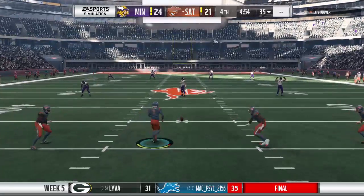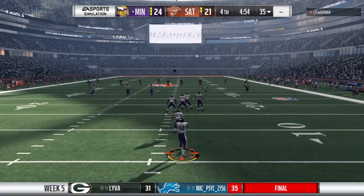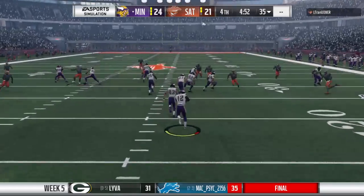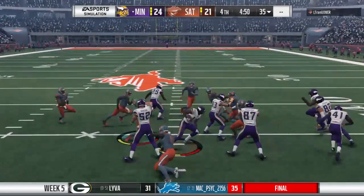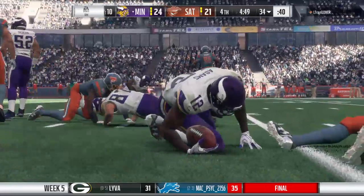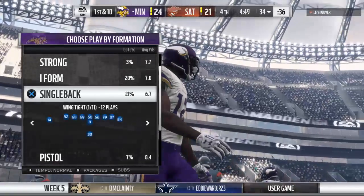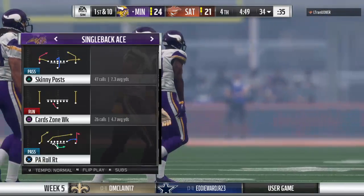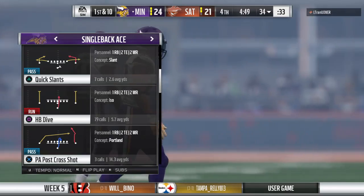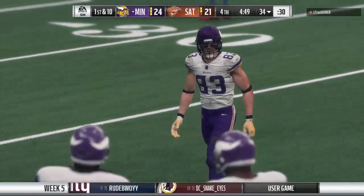Here's Lambeau out to kick this one away. This one taken from the 7. And a nice job there as he gets this one up just shy of the 35-yard line at the 34. And now out comes Minnesota. And they split the uprights last time for 3. They've got the lead. They're not going to play this conservative. They're not hoping for another field goal. They're hoping for a touchdown.